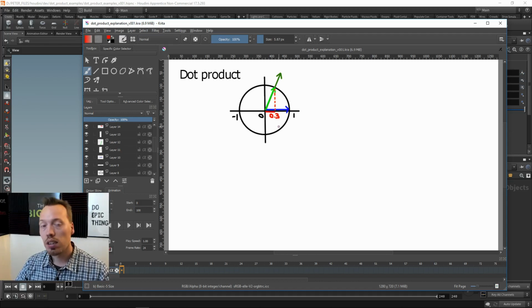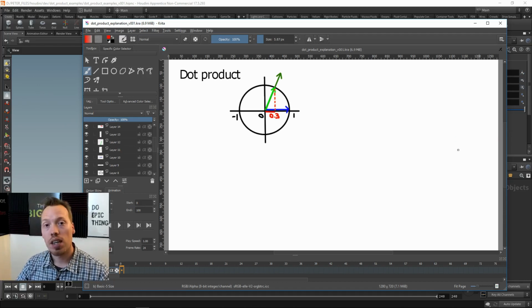Now, you might wonder, why is this useful to me? Why do I need this? Well, there are some really useful applications. If two vectors align, if they are perpendicular to each other, or if they are opposite to one another, we can get that information and, for instance, cover objects with snow, or say, okay, this is the direction that the sun is facing, or maybe the side that the sun is facing is bleached and the other side is plain. So lots of useful things. We can also do things like field of view control: if a point is facing a certain direction, which other points can it see? It's sort of like fuzzy logic in terms of crowds and their field of view. So we can use it for that as well.